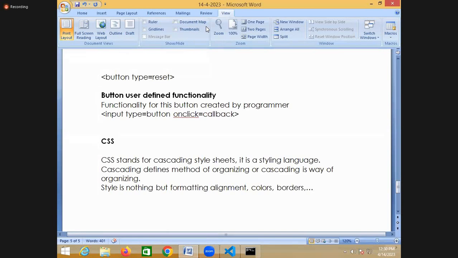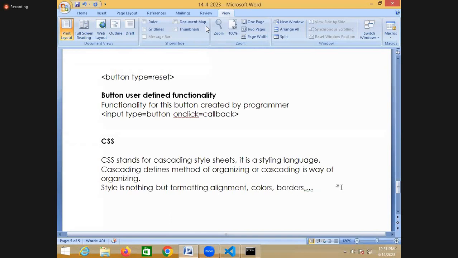Cascading is organizing, and style is nothing but formatting. Sheets is a file, one file which contains all this. Cascading means layouts, and style is formatting like alignment, colors, borders. Organizing defines the layout.